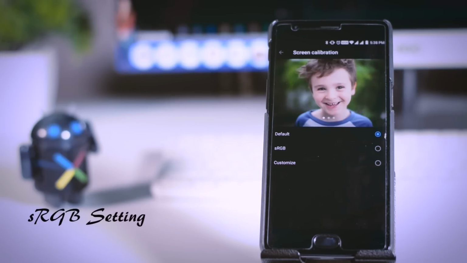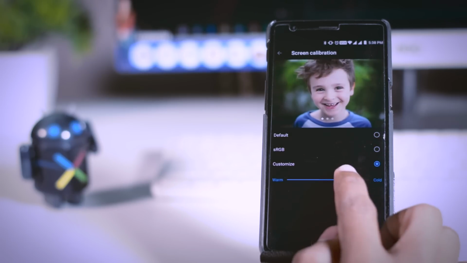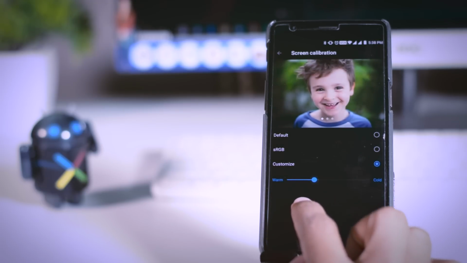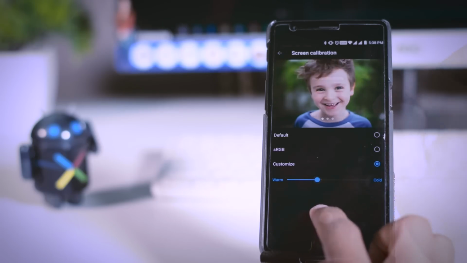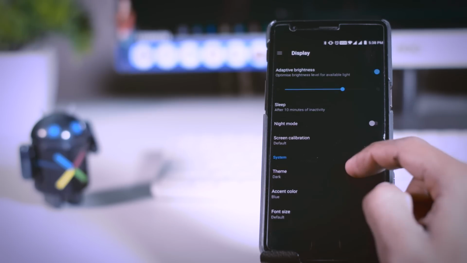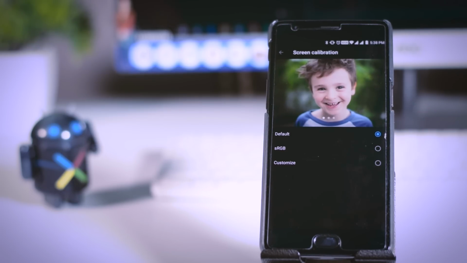Eighth, switch display settings. If you're like me who knew something was off with the AMOLED display the second you saw it, then you're not alone. The default configuration of OnePlus 3T's display is off-putting with overly saturated colors. Thankfully, there is a way to tone everything down. Open the settings app and scroll down to the display options. There you will find the option for screen calibration. From here you can calibrate your screen according to your preference and change the saturation levels according to your liking.